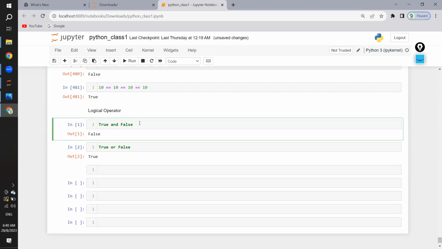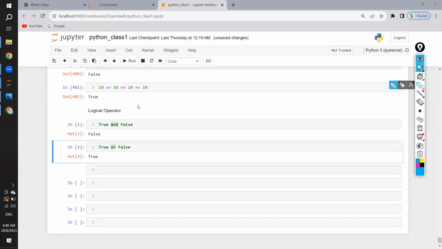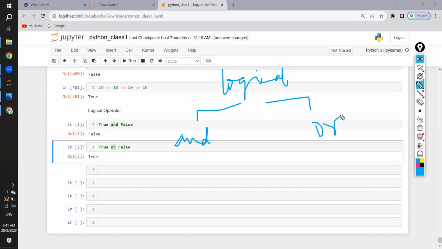So coming to the logical operator, you will have and, or. Logical will have two conditions. So in logical, you can use and, and or. These are the two logical operators, and both of these logical operators can be used for two types of variables.